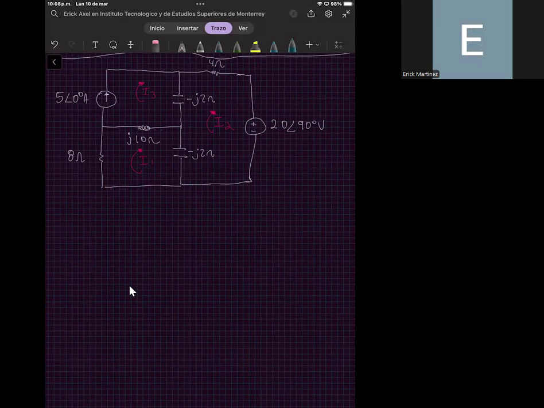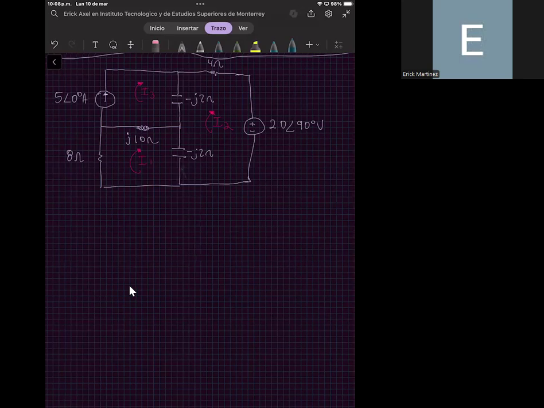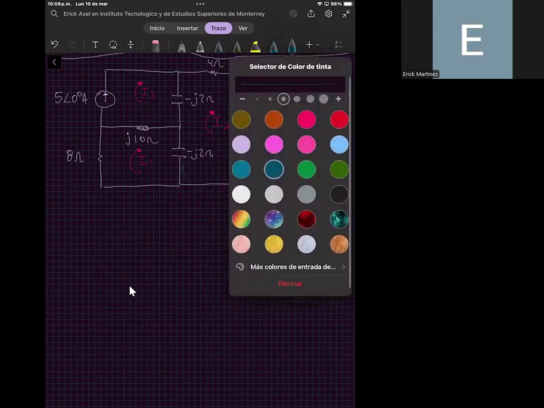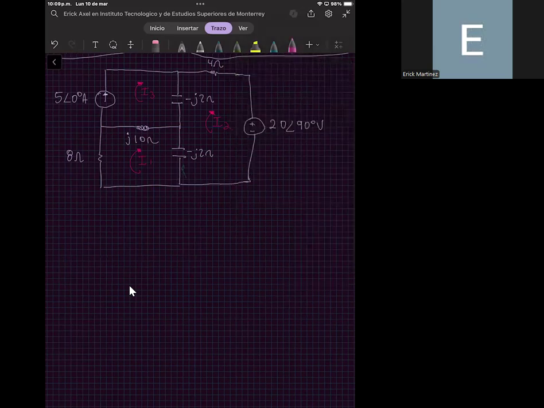For example, here we have a loop where the current I1 is flowing. We have a loop with the 8 ohm resistor, the impedance of the inductor, and the capacitor that is in this side, in this part. We have this inductor, this capacitor, and this inductor right here, and also this resistance. Also, we have another loop in which we have this capacitor, this other capacitor, and this resistance of 4 ohms, and also this voltage source. And also we have another loop in which we have the current source, this capacitor and this inductor.